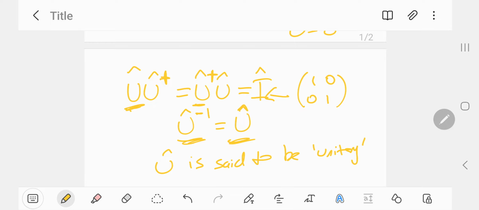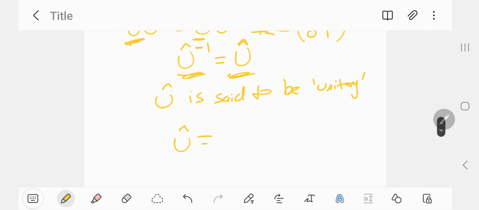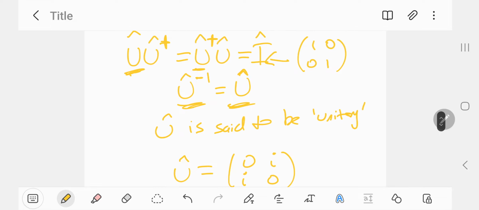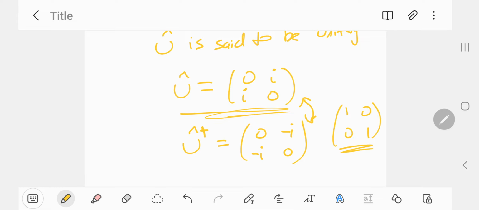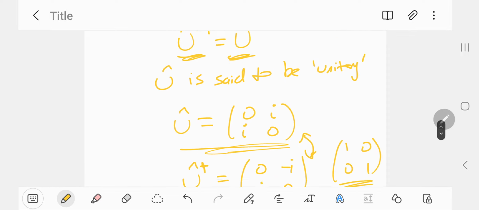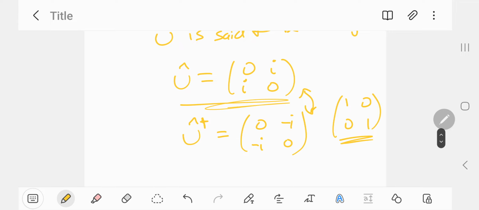Unitary, U for unitary. An example of a unitary matrix is the following, 0, i, 0. That's a unitary operator. If you take the Hermitian adjoint of this, you'll get the following. Okay, if you multiply the two, you find that you get the identity matrix, 1, 0, 0, 1, in the two-dimensional case. And I'll leave that as an exercise for you to do. But that's the idea of operators, right? You can do a lot of things with them, manipulate them, represent them as matrices, etc., etc.